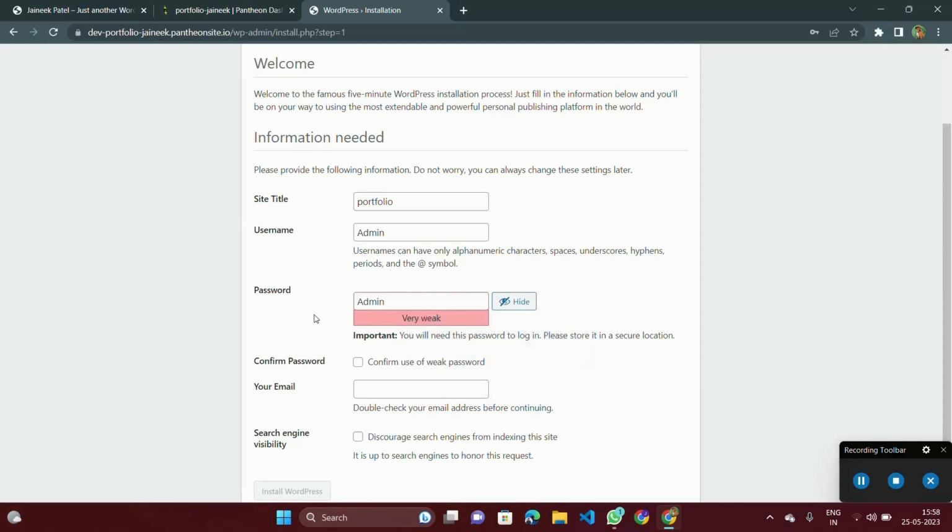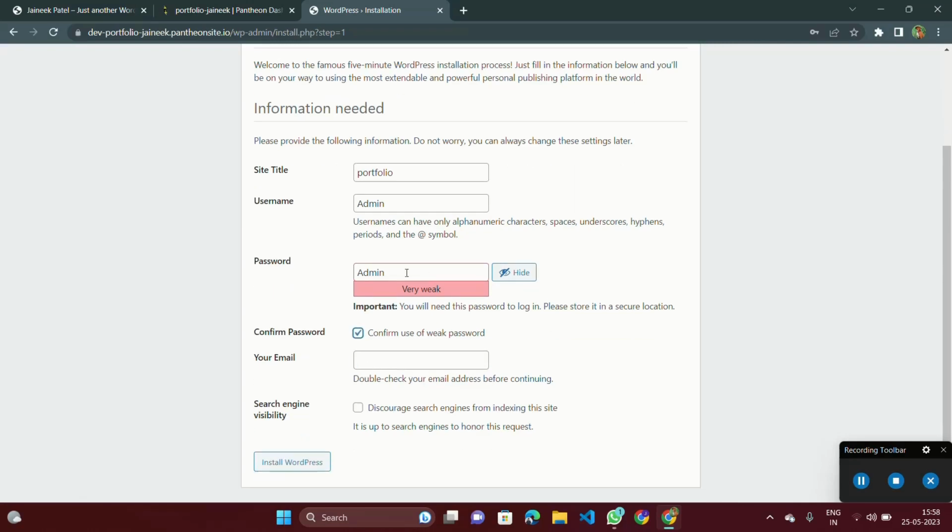That's why we don't want to enter a complex username or password for our website. So we will enter admin, and click to confirm use weak password, because we are using a very weak password. And after that your email. My email is janitdeveloper@gmail.com.